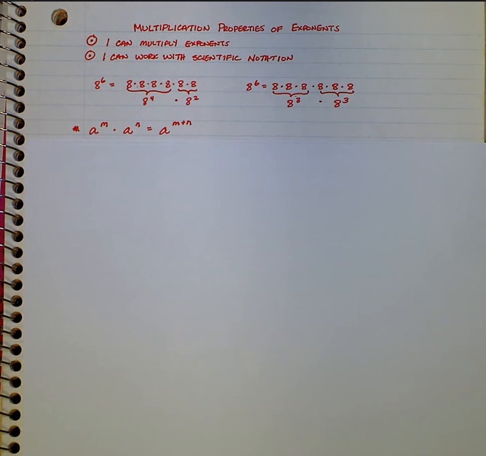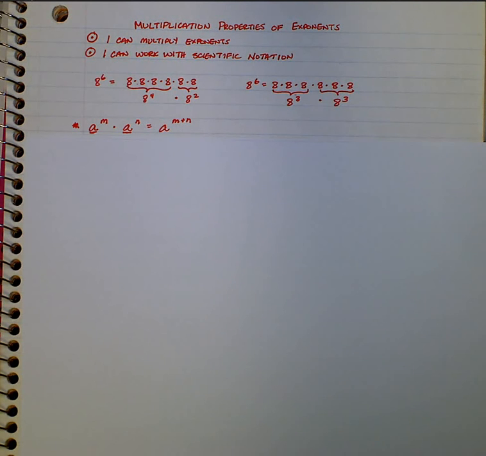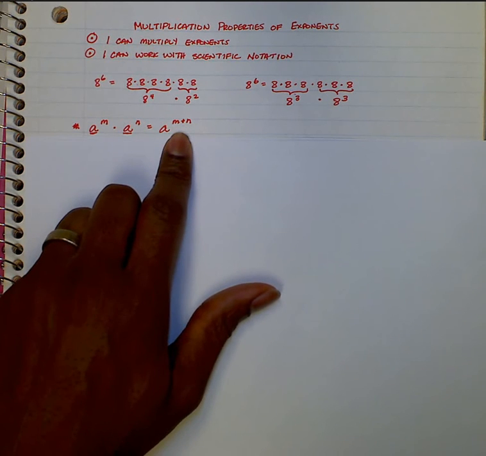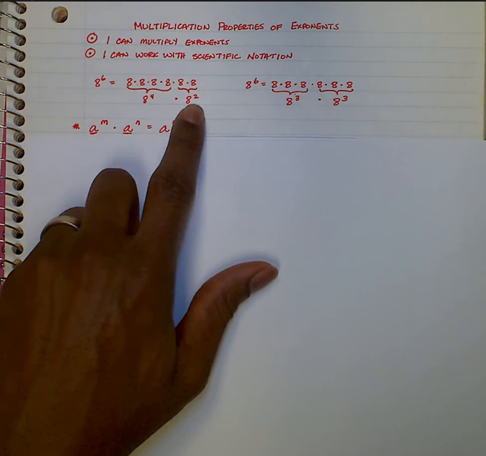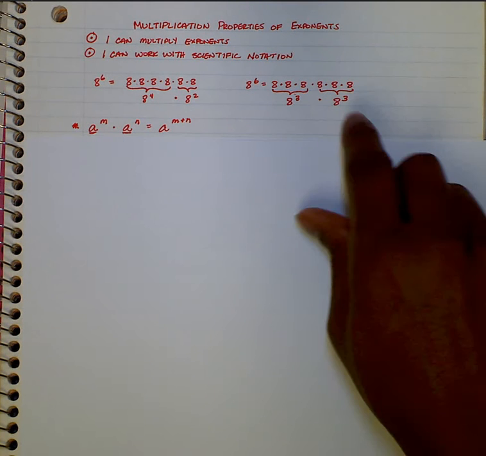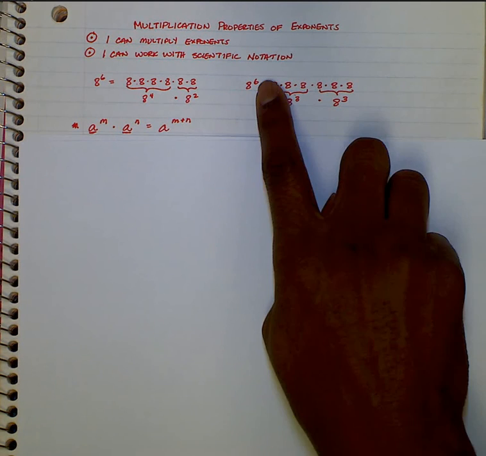The reason that it works is our multiplication properties of exponents. Here's how it goes. If our exponents have the same base, here I'm using a to the m and a to the n in place of some numbers, notice that they're both a, the base is the same. Then when we multiply them, a shortcut is that we're adding the exponents. So here we had 8 to the 4th times 8 squared. That gave us 8 to the 6th: 4 plus 2 is 6. Here we had 8 to the 3rd times 8 to the 3rd. Again, same base, 3 plus 3, which is 6, so 8 to the 6th.